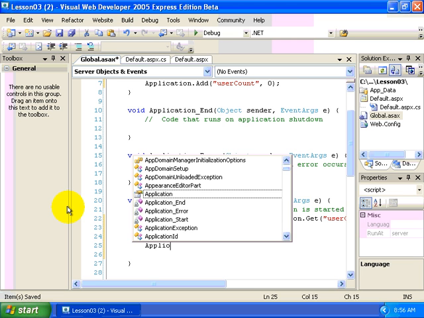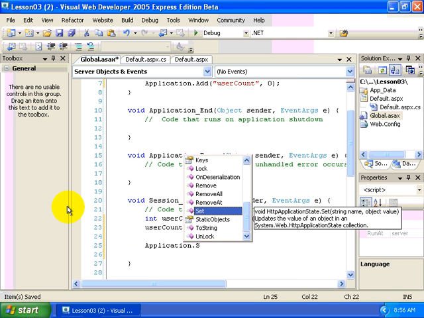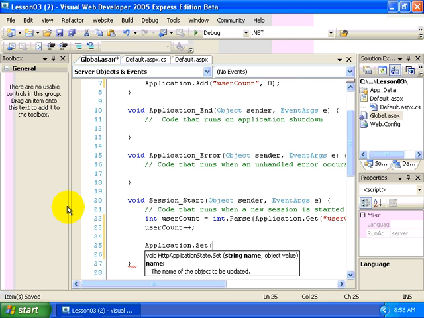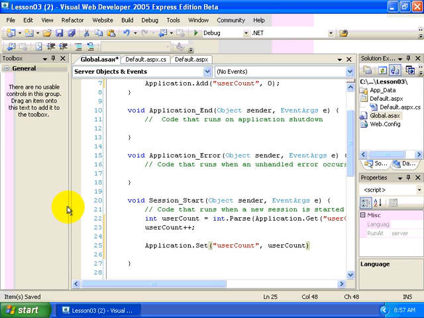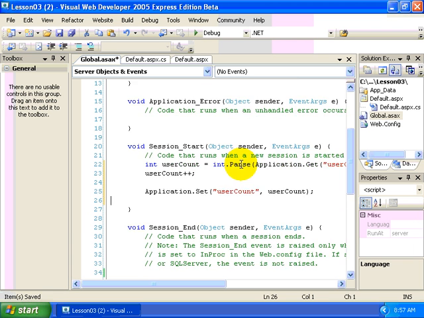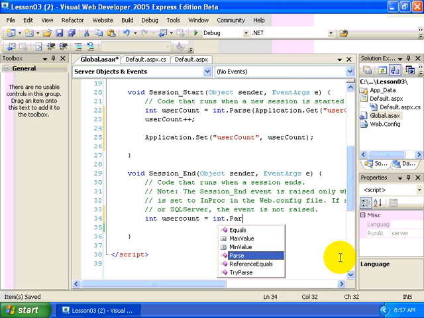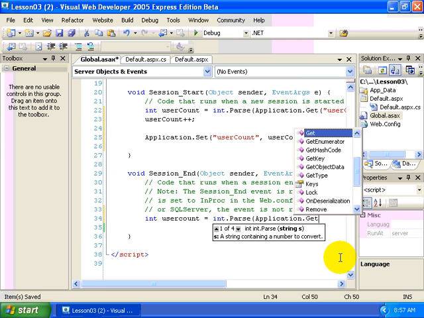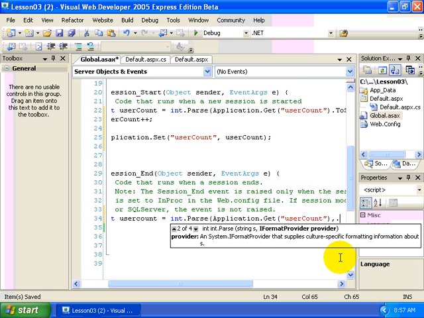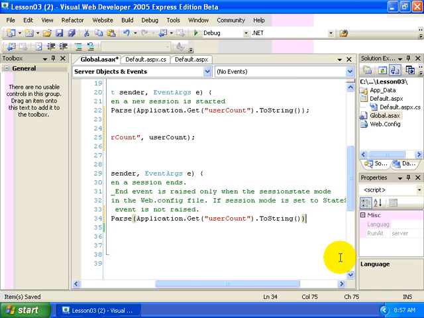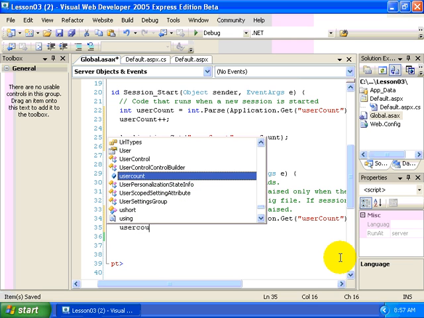So we're going to do application.set, and here's where we can store values back in. User count will reference that particular element of our collection again, and now set it to user count, our local variable. Now let's do the same thing for the session end. So here we go: int userCount = int.Parse(Application.Get("UserCount").ToString()), and then we'll do userCount.